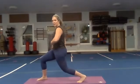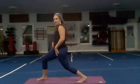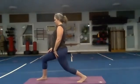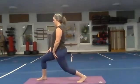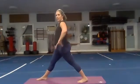Again, focusing on tucking, nice, flat, strong in the core, flat back, lifting up in the back of that knee, getting a stretch here in the front of the thigh. All right, now let's straighten that front leg. You can drop that back heel to the floor.